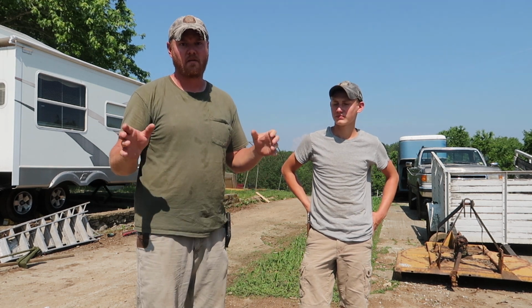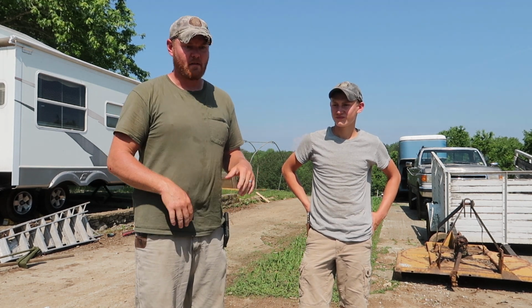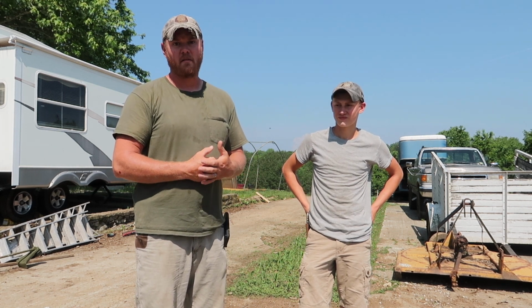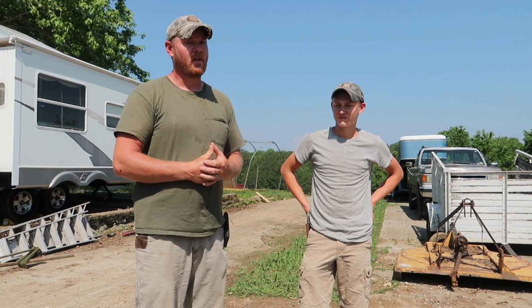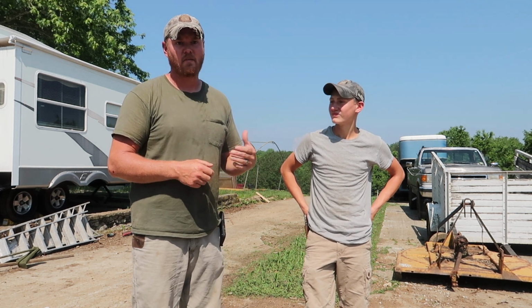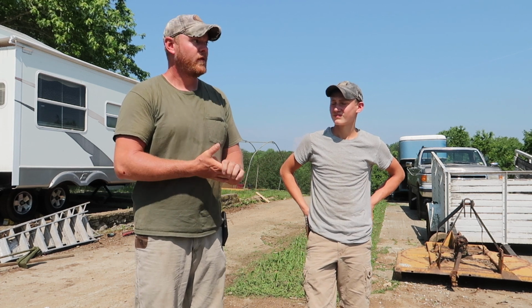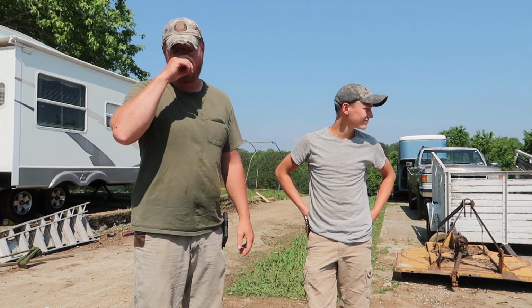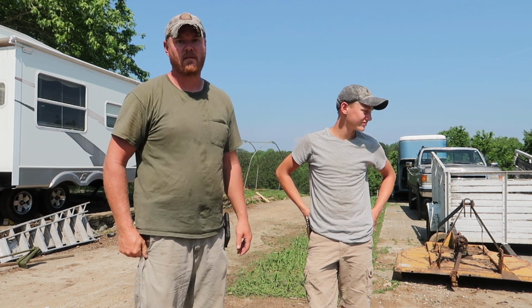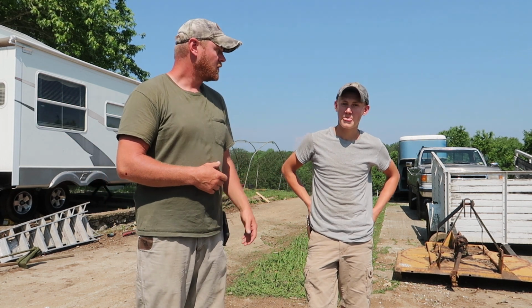But I want to set it up where we can actually institute the intensive rotational grazing principles. Now, as far as intensive, they might be on a paddock for 2 or 3 days instead of just 1 day before we move them, but we've got to do something. We've got a lot of grass here. I don't want to have to be bush hogging so much, so I'm just thinking we'll just use the animals to eat the grass down.